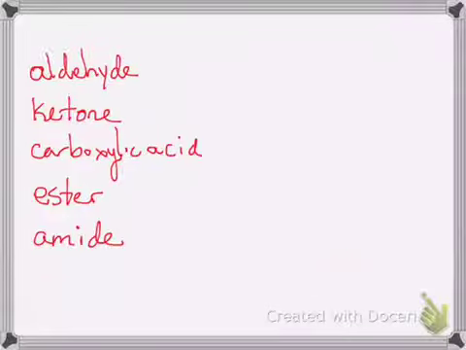These are the other 5 groups, the basic organic families you would want to know. In an aldehyde structure, remember all these are going to have carbonyl groups. An aldehyde structure is going to have a carbonyl group, which on one side has an R group, and on the other a hydrogen. So that's the basic structure of an aldehyde.